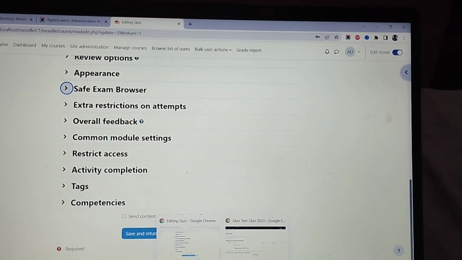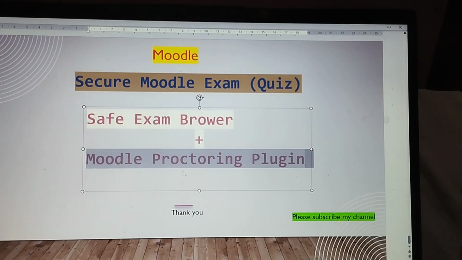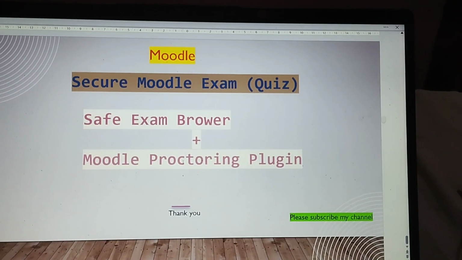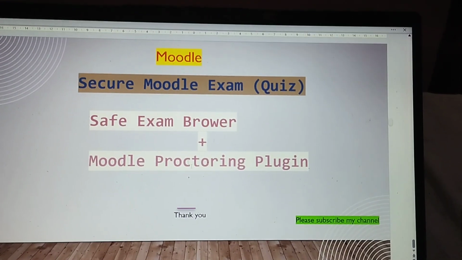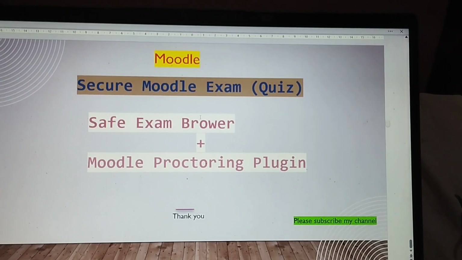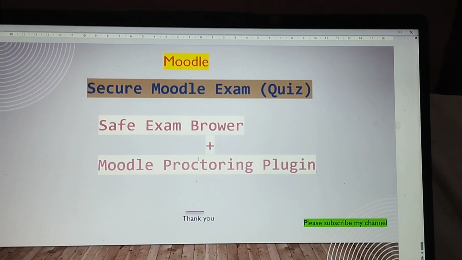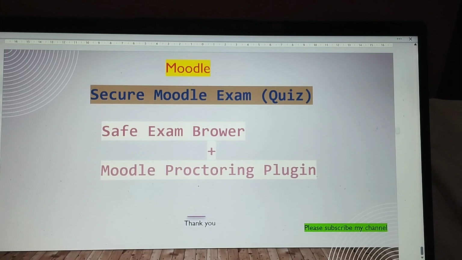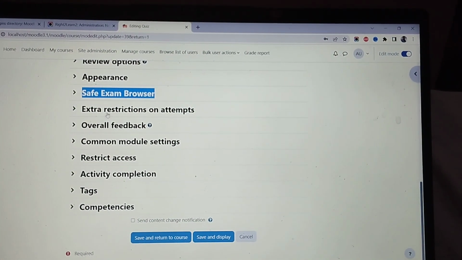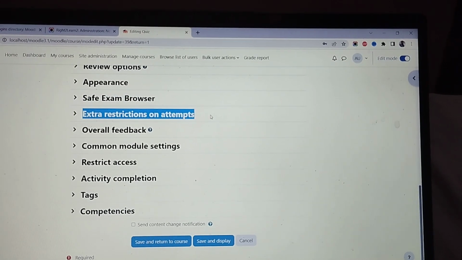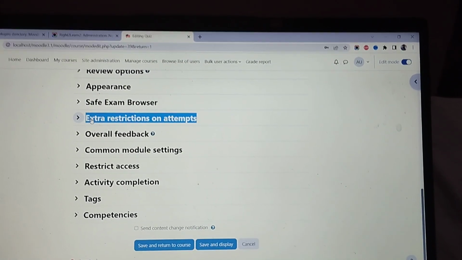So now I am going to use that Proctorio plugin now. That was my second step. You can use either one or you can use both. The moment you use both, your exam will be more secure. After Safe Exam Browser, you see there is one additional option, extra restrictions on attempt.